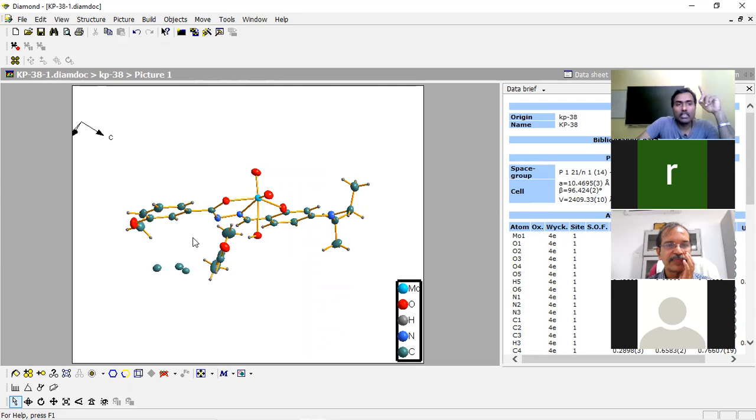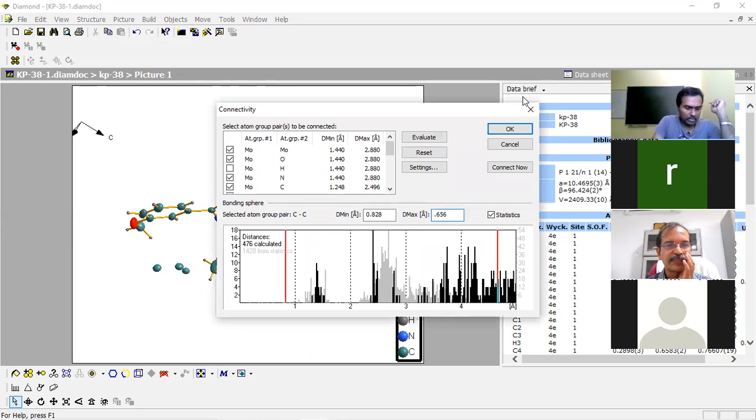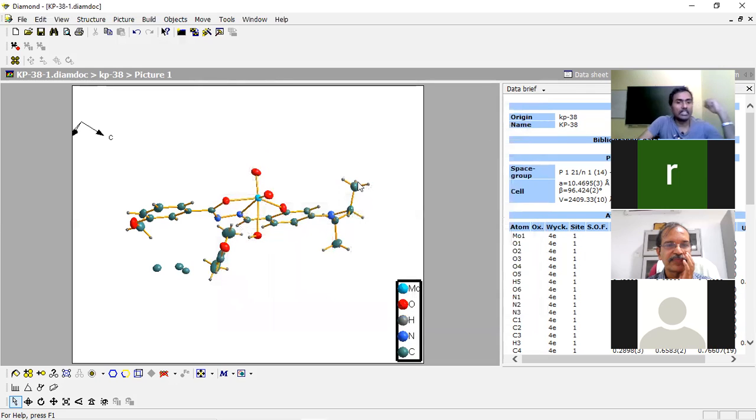So we should not forget to bring that distance that we have increased back to normal, because this was 1. For easy remembrance, I usually increase this number, not this number. If you increase this number, memorizing the default number is maybe difficult. Therefore, I only increase this and delete unwanted things that come within that range, and later I will change it to the default value. Otherwise, when you select this and create the molecule, it will connect with another molecule also within that range. Therefore, it is very dangerous. Then you will get more molecules there. So don't forget to bring that back to normal.